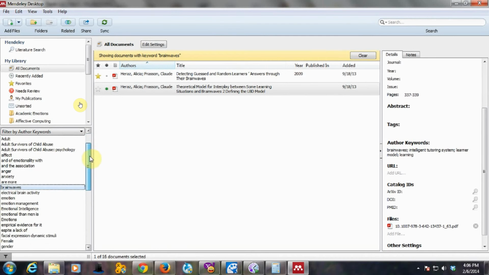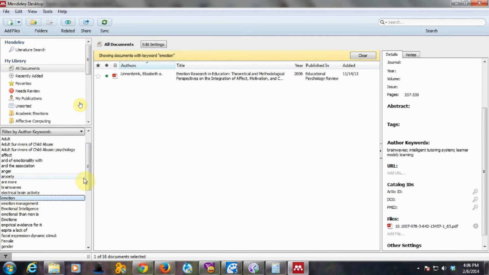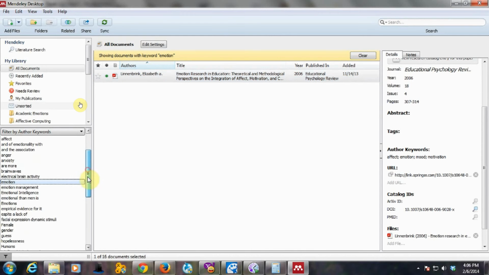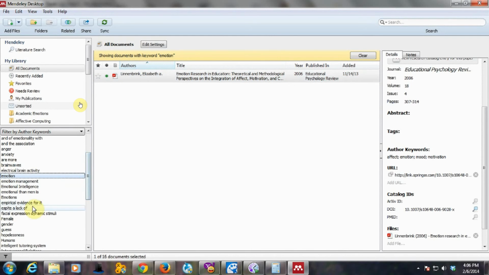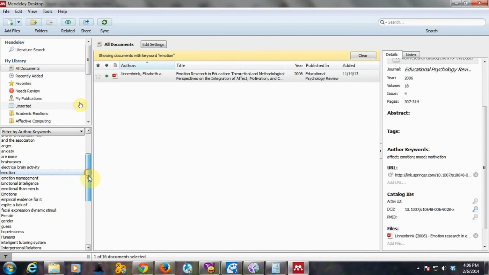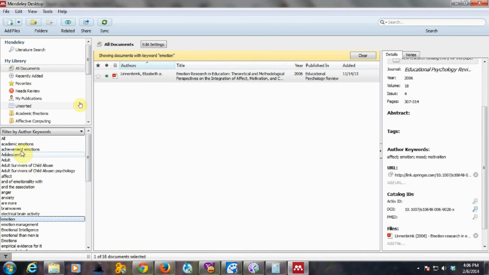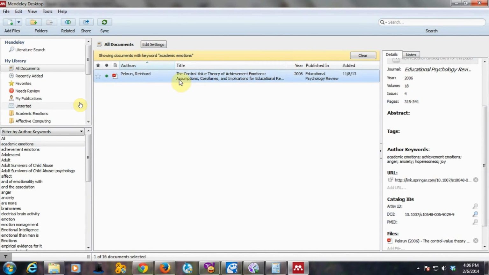Another example, let's have a look at document with emotion as author's keyword. As you can see, there is 1 listed document. Another example here with academic emotion as keyword, 1 document listed.